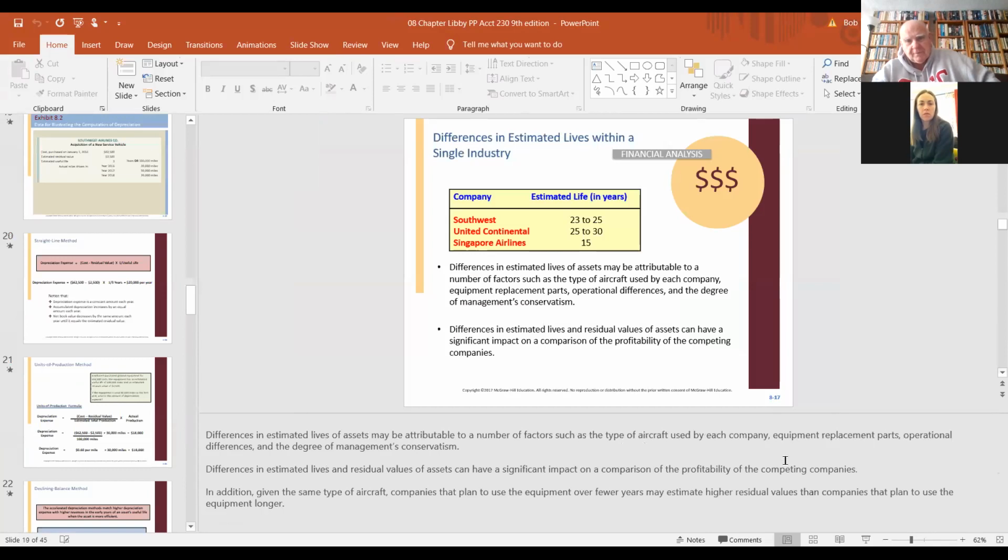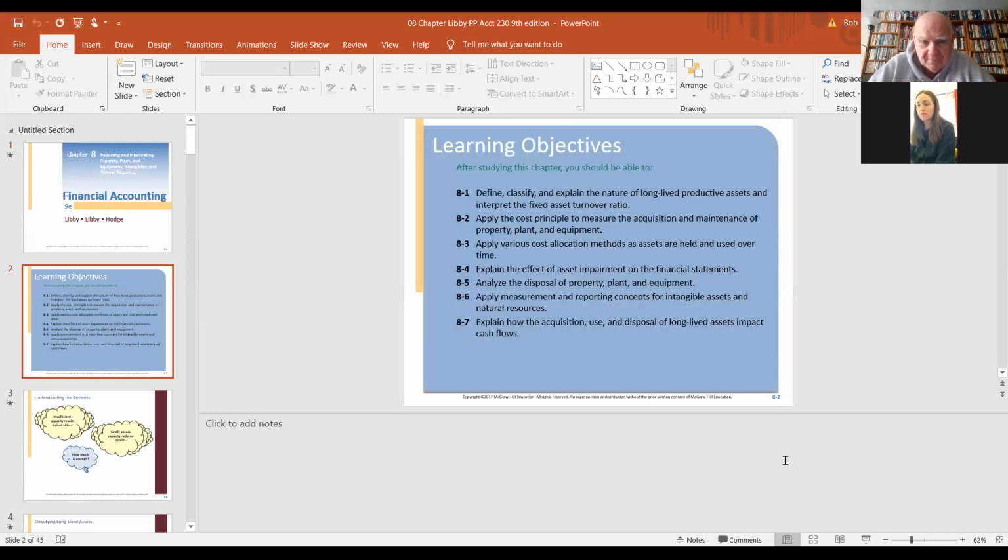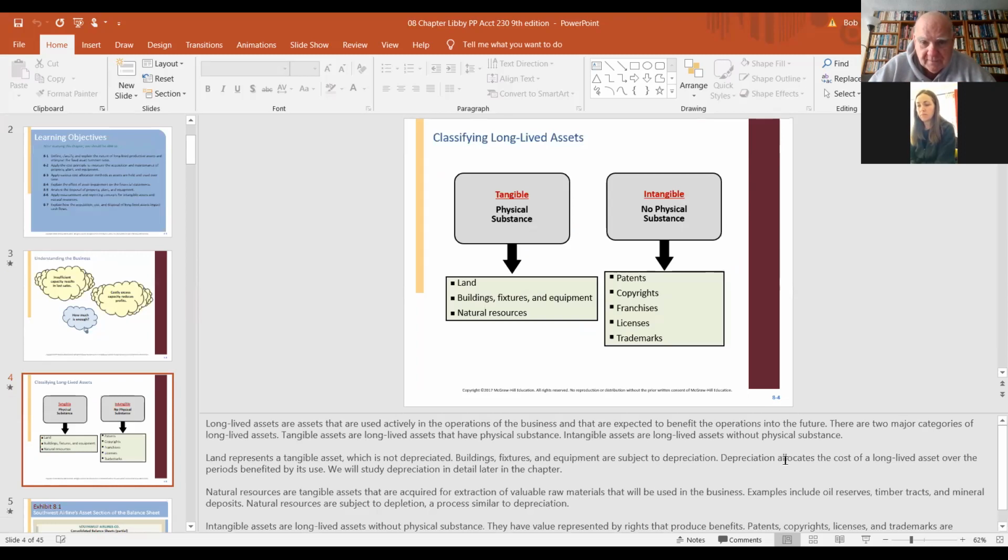Great. What do we have here? Okay. Now, when we reviewed this a couple of weeks ago, you were pretty good with the depreciation, as I remember. Okay, depreciation. Long-lived assets. Big things, big ticket items, tangible and intangible. Tangible, we can touch them. Intangible, intellectual property like patents and franchises and copyrights.